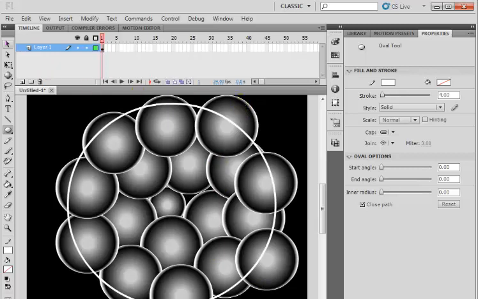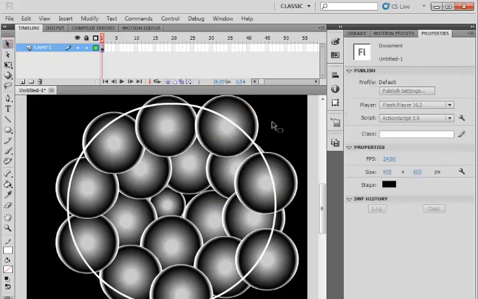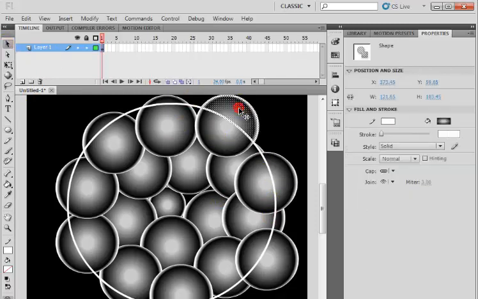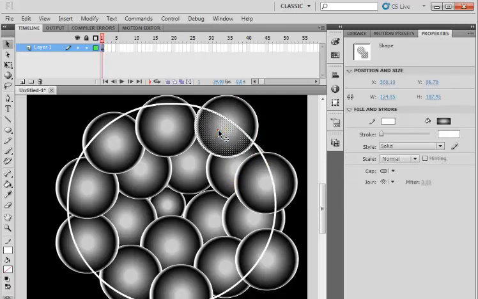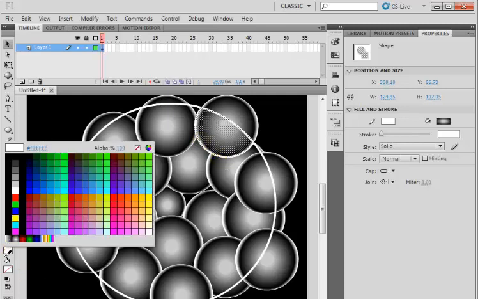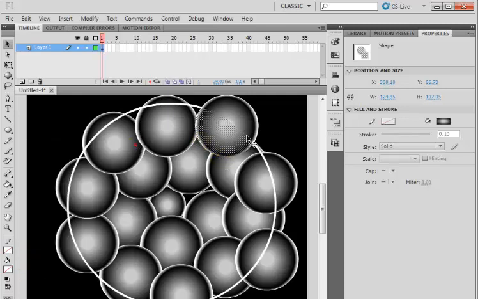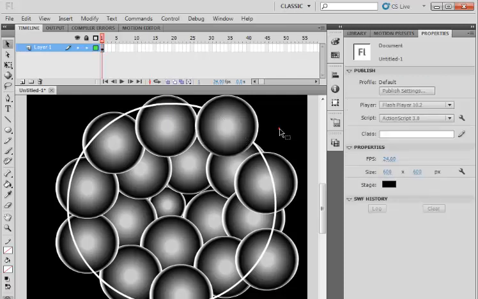So I'll go to my selection tool, double click on that, and just delete the ones that I don't need. But for now, let me double click on this and get rid of maybe the stroke lines. Yeah, that's gone. Let's see how it looks. Okay, not too bad. Undo again.